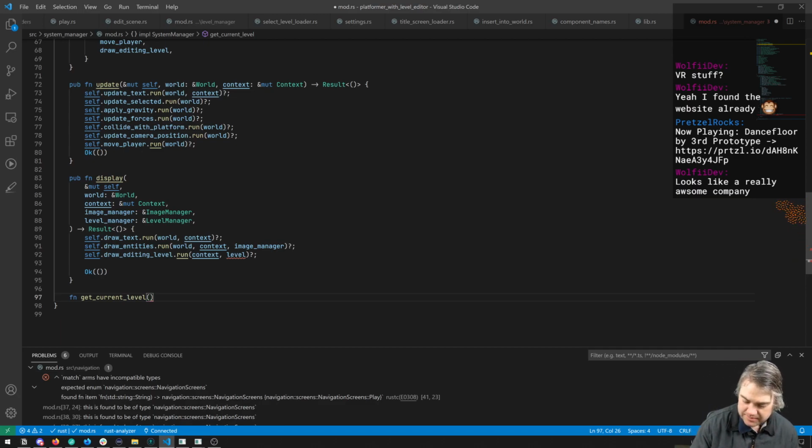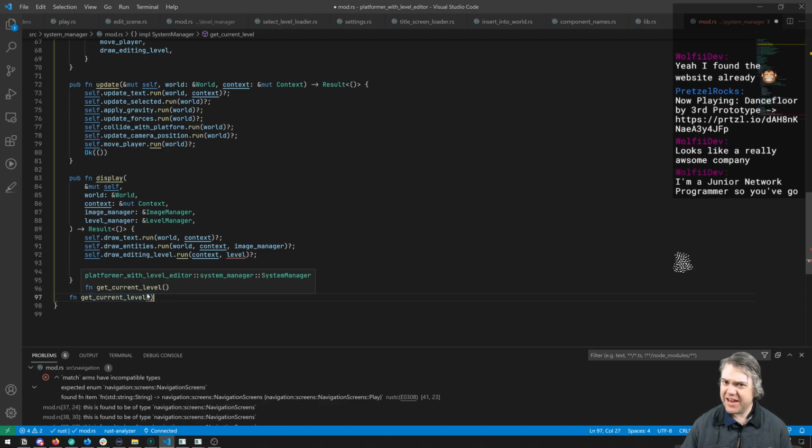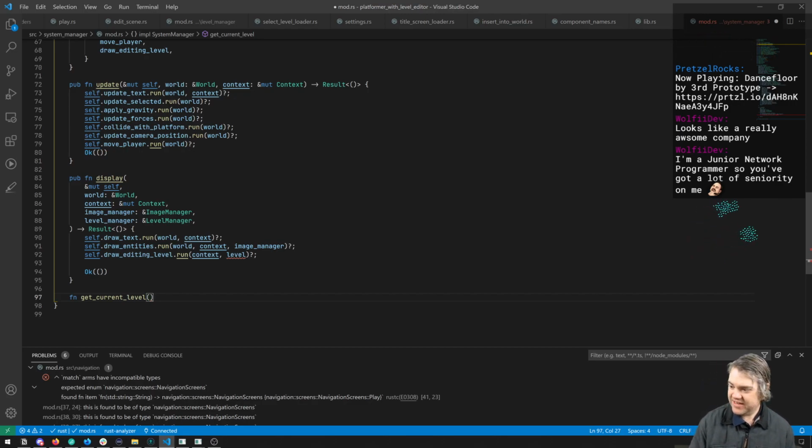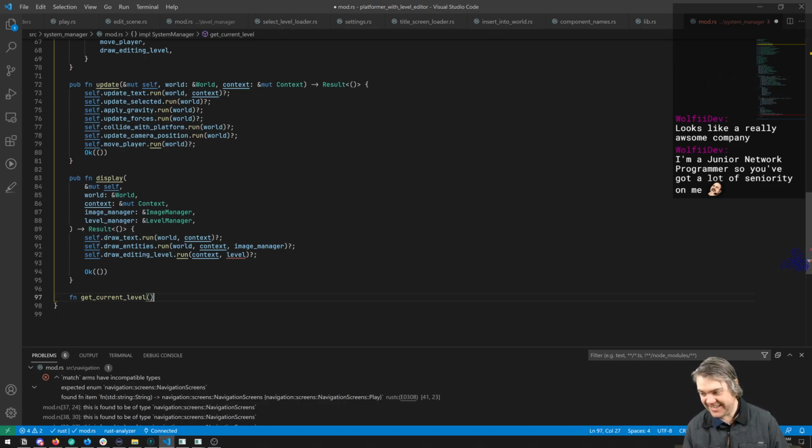Yeah, it's an awesome team, and I've been working really hard as both a manager and a programmer to build a high performance team. So I have a lot of opinions on management too. You're a junior network programmer. Oh, awesome. Network programmer is interesting too. I don't really know very much about the networking side of things. I want to learn it, I'm doing game dev type stuff, and eventually I'm going to learn networking, and that's going to be interesting.